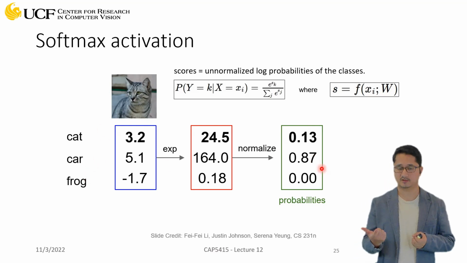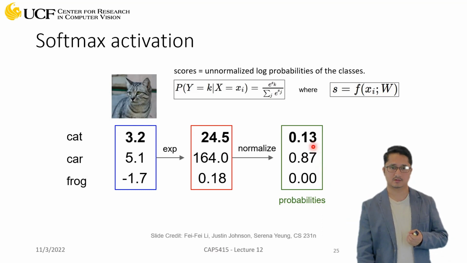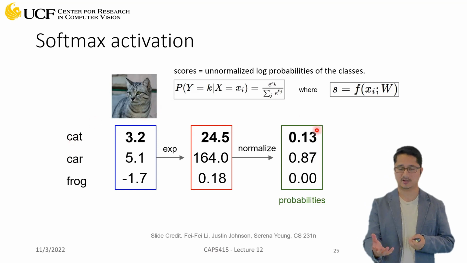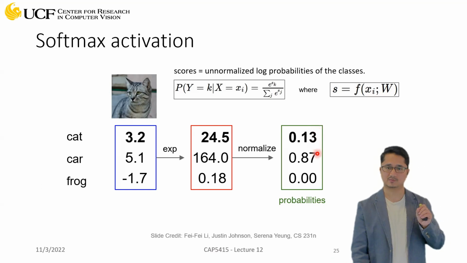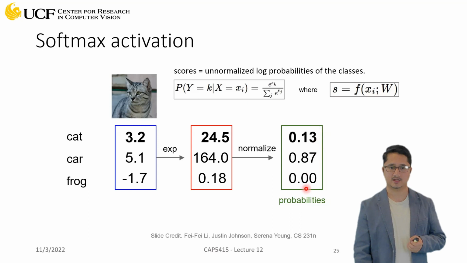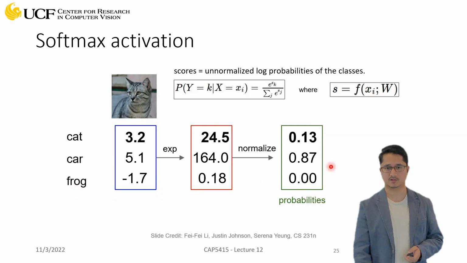And that I can interpret. Okay, 87%, that seems like a very high number. And the probability of this image being a cat is just 13%, which I can easily interpret. 13% is pretty bad, right? So I have some sense of how good the network is doing. And this is completely 0. I can't say how good or bad this is, but 0 I know. So frog is definitely not present. Okay, so that's one thing.